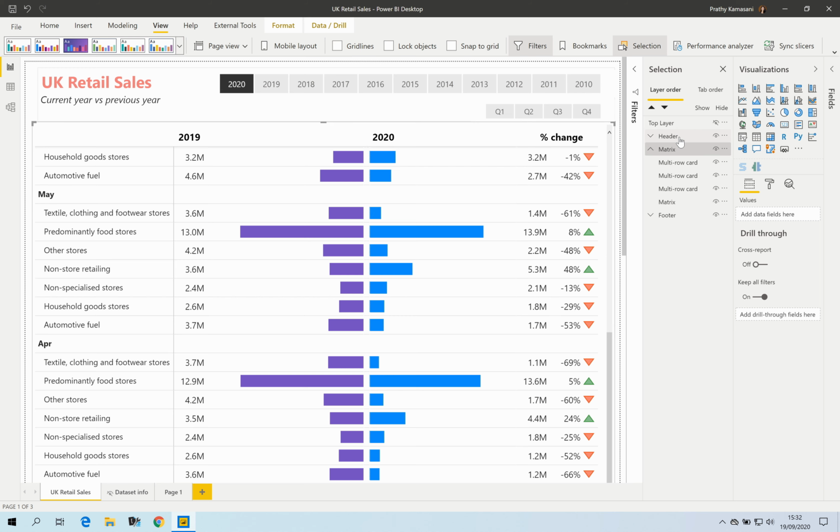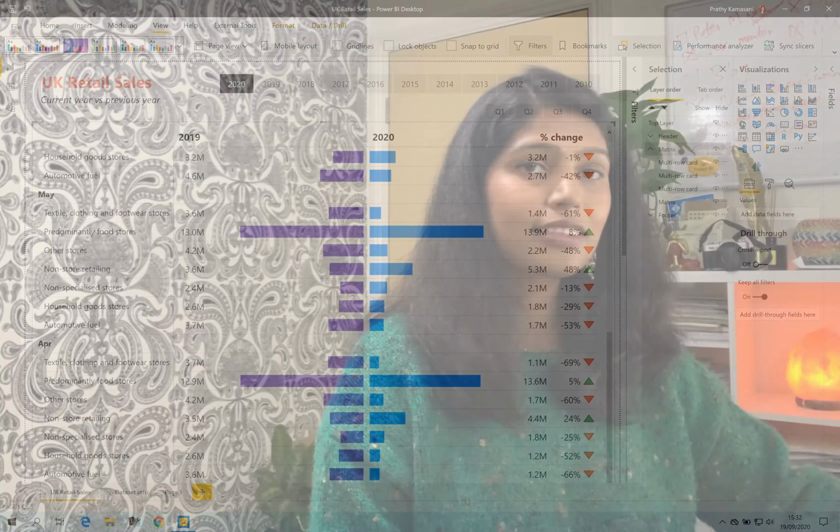But another thing I recommend is, when you're using various layers, and ideally layering visuals, mostly it's bad, but sometimes it is good because it serves the purpose. It is very risky because you have no clue where your user is going to click.